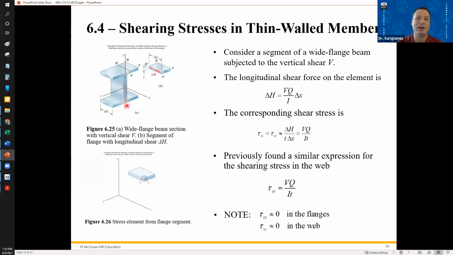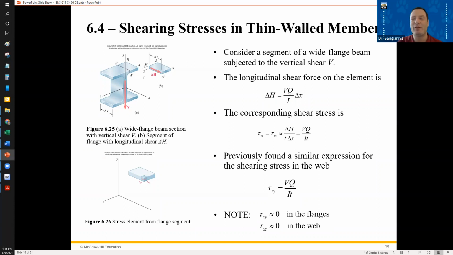the bulk of the work really is being done by the central column. We've got these flanges off to the side. But let's just look at a segment. You cut down this B prime, A prime direction, and you're going to get a unit piece like this. So if we just look at the analysis of this piece, we get the same longitudinal shear force, along the length. This delta H, VQ divided by I over delta X. We get that same equation for it.